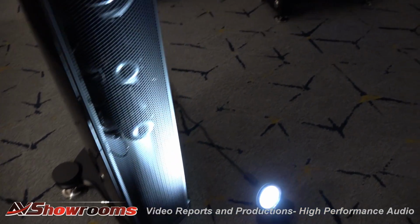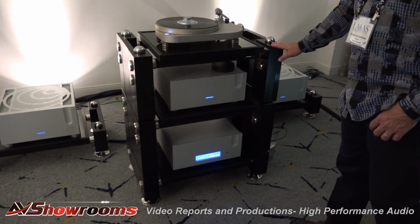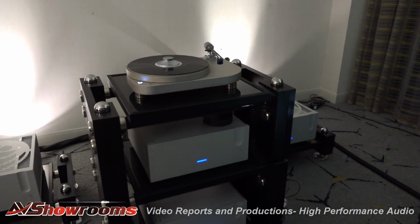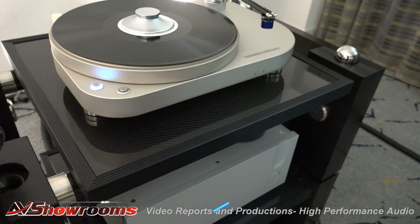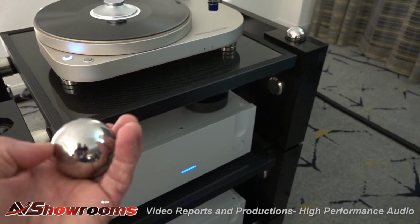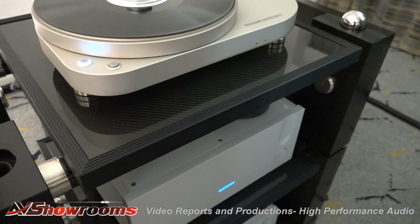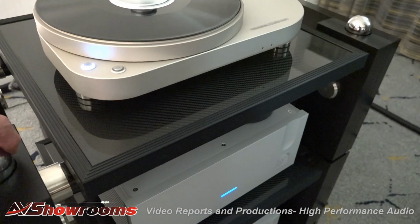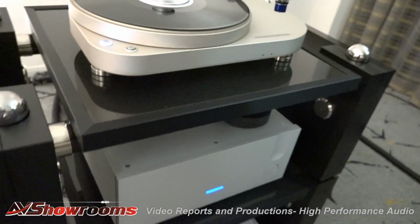And how about over here? Okay, so this is the rack by Wilson Benesch, the R1 carbon rack. You were just showing us that this rack is attachable. Viewers, the rack sits on these, they're solid steel? Solid steel bearings. My goodness gracious. And they're sitting in what looks like some type of titanium or carbon or ceramic kind of fitting. So then you stack them on top of each other.